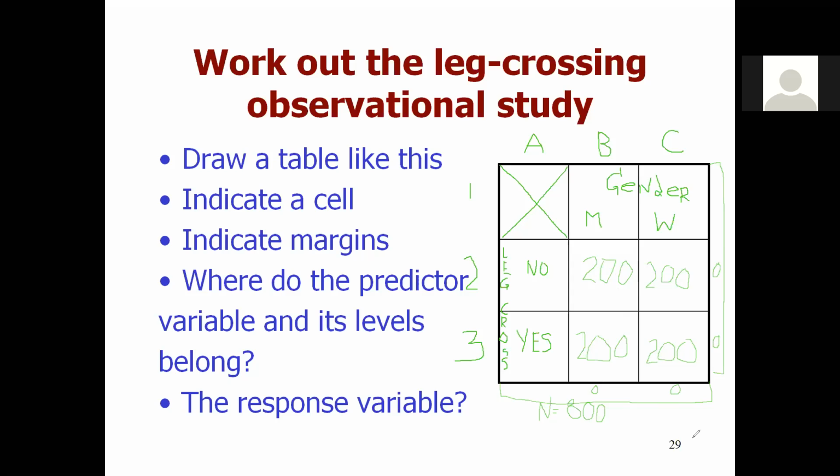So what we do when we do chi-square, we're looking at these differences in the margins. Now, of course, our actual data are not like this. So let's get rid of these numbers. You guys will have to help me recreate the actual numbers. All right. So did not cross their legs. What, 291?